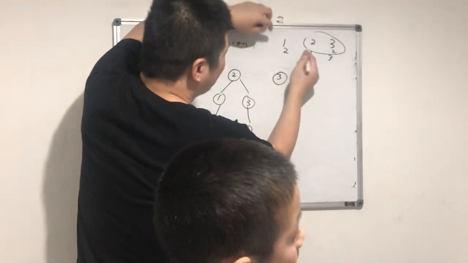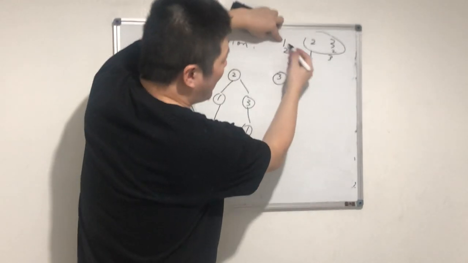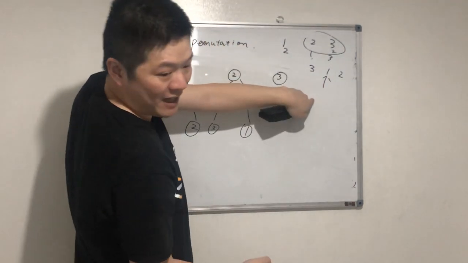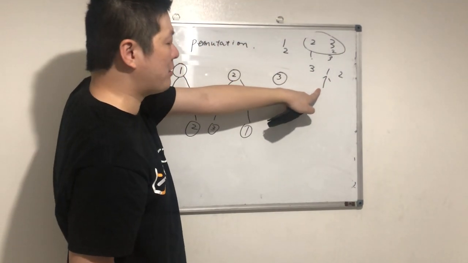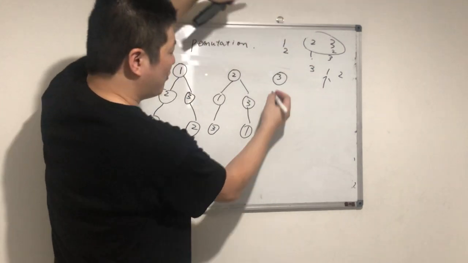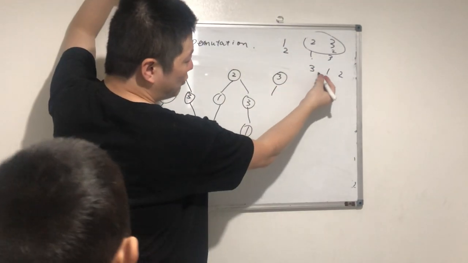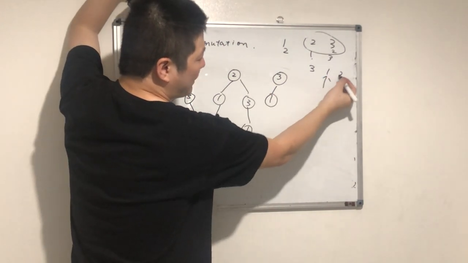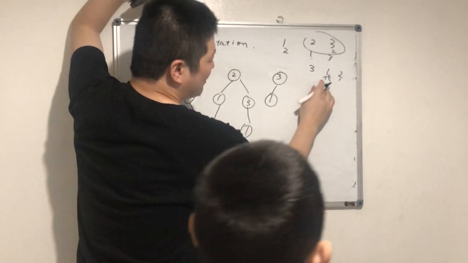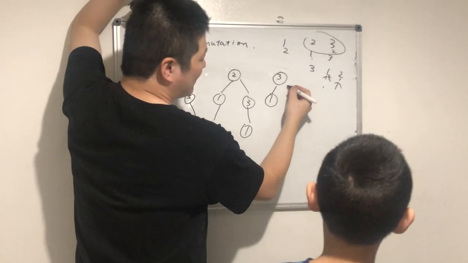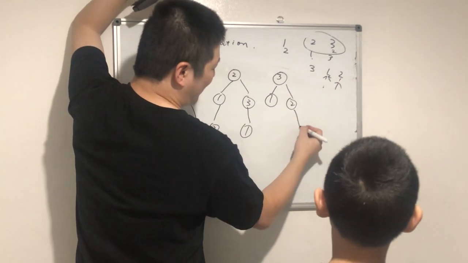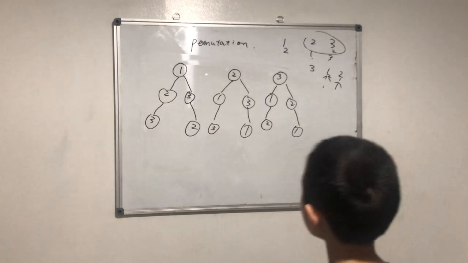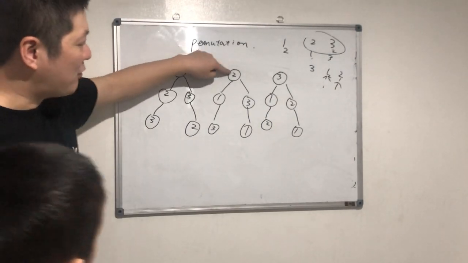1, 2, 3. Look, you swap 1 and 3, they'll become 3, 2, 1, but you are not at the second position. Look, 1 swaps with 1, it doesn't change, so what should I put here? 1. Okay, 1 swaps with 2, so it's 2, 1, and you move to the next. When it doesn't swap, the next one is 2. Got it? So look, the first one has 3 possibilities.